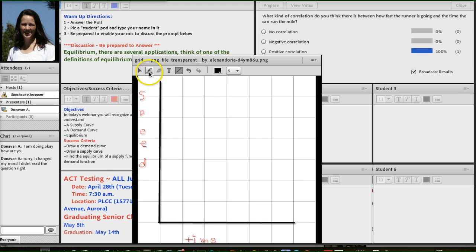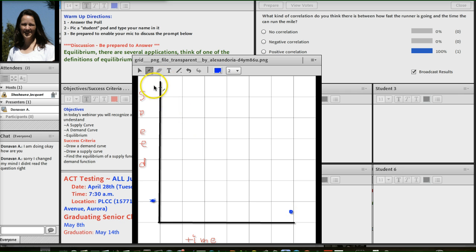Okay, so with that, if we were to just make a dot, if we were going really slow, how much time would it take to run, let's just pretend a mile, or 400 yards or something like that. So if we're going slow, so we're low on the speed, where would I put my corresponding dot for the time? It'd take a lot longer. So we're going to put a dot over there.